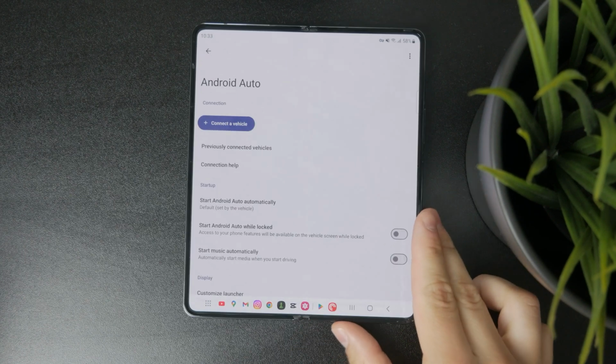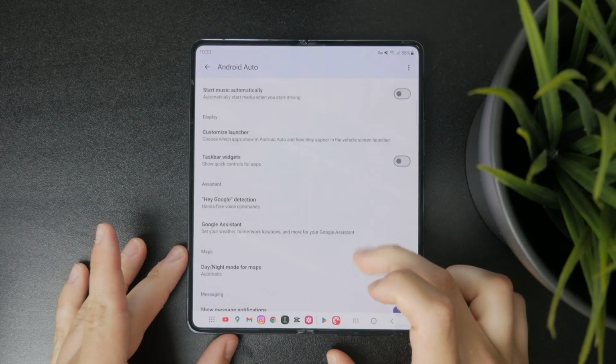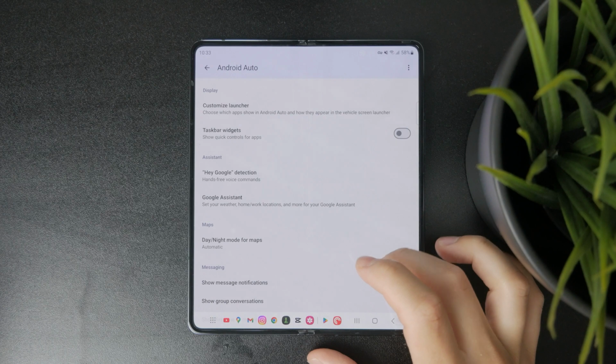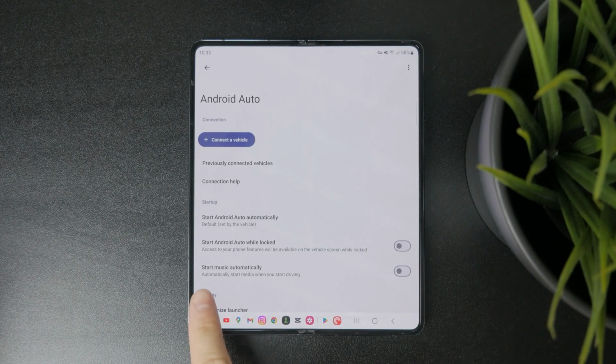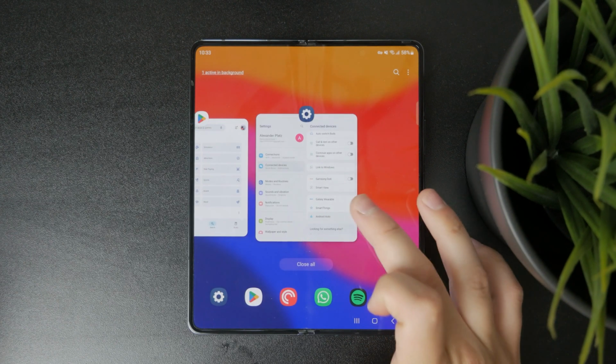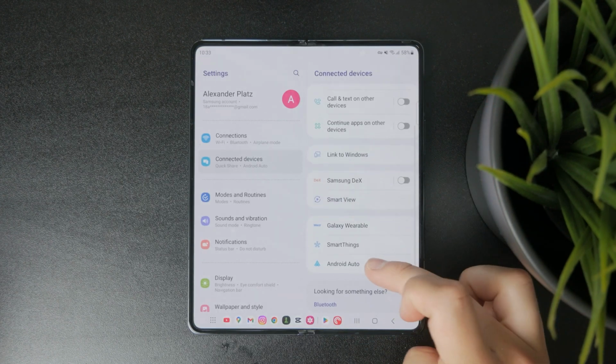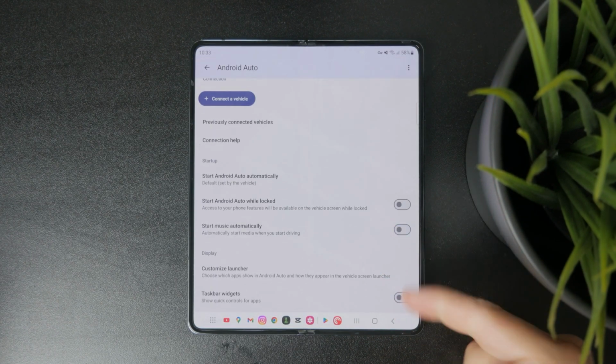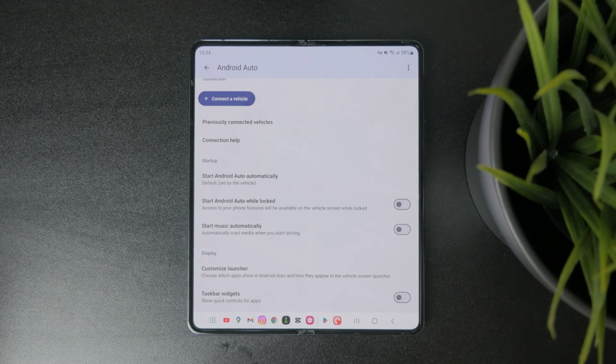And there are a couple of different settings which you can tweak, obviously, but one of them is to start music automatically. And this is part of the startup section. If you have it turned on, it's very likely that whenever you get inside of the car, the last thing that was playing on your phone will start playing through the car's speakers. So disable it in here. I know it says music, but it very likely applies to podcasts and other sounds coming out of your phone. So that's the first thing to check out.